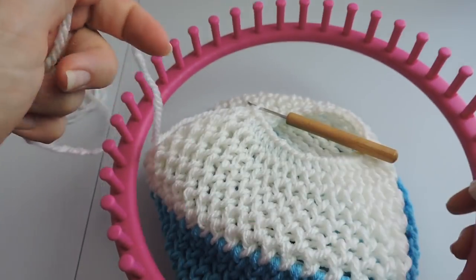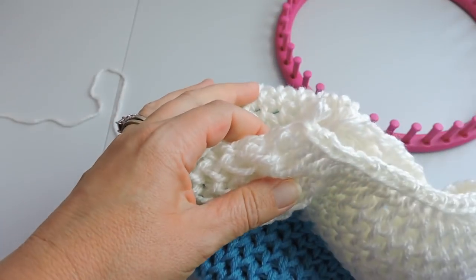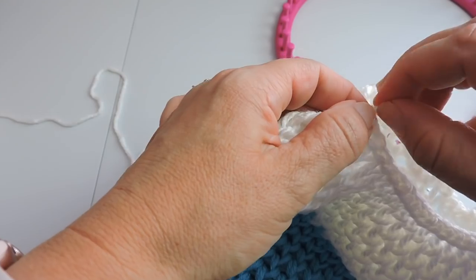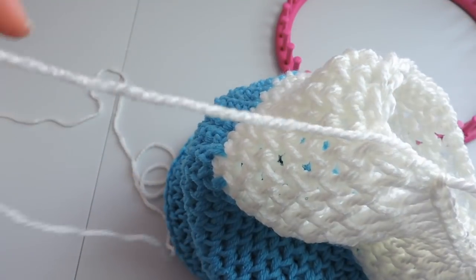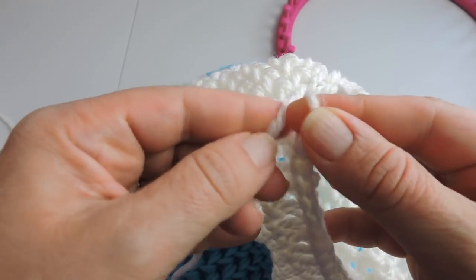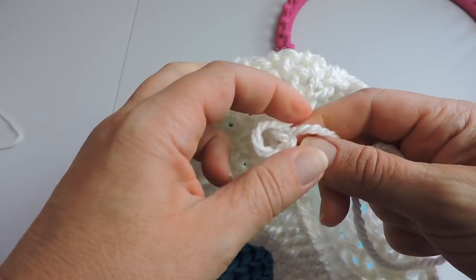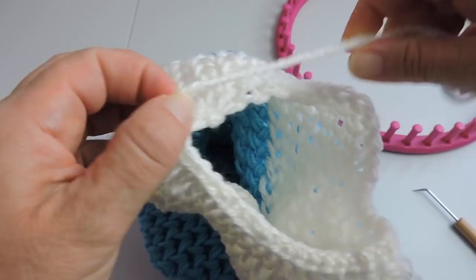And now we're ready to tie off the purse. So take your purse off of the loom, make that loop a little bit larger because we're going to place the yarn, the working yarn. I'm going to give it a cut. And then I'm going to place that tail through the loop and tighten. So I'm just going to tighten that up.